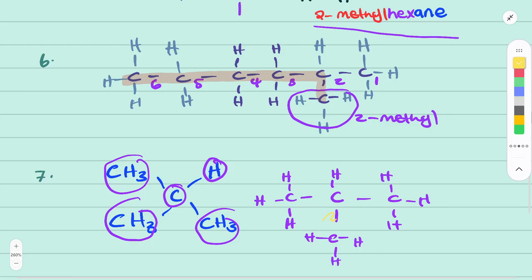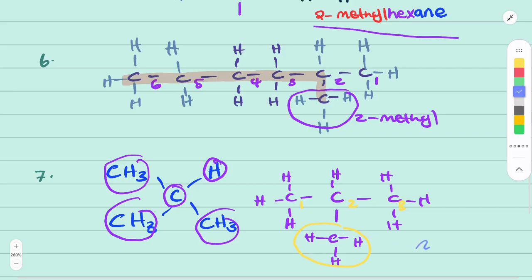I believe you can see that for the longest chain here, be it we choose this one that is bent, or this one that is straight, both of those will have 3 carbons in the main chain. So when we do that, you can start numbering from either side here, because it has 3 carbons, and on the second one we have a methyl. So you can say 1, 2, 3, and we know we have some people who would love to number from the right, people who are always right.